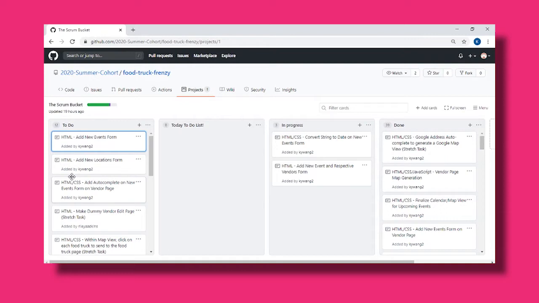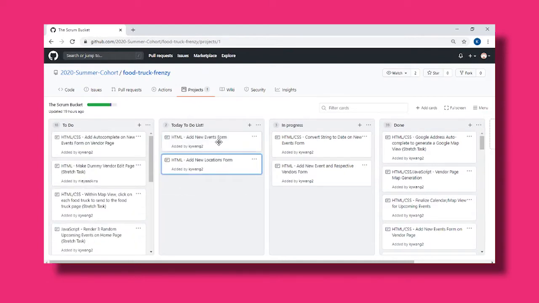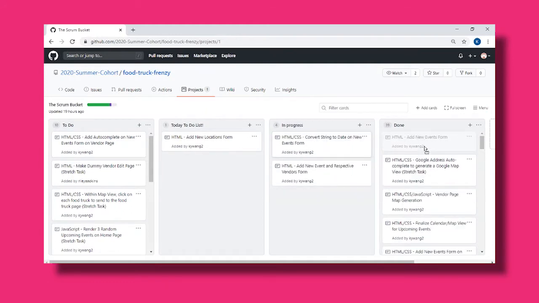As you can see on our screen, we divided our Scrum board by items that needed to be accomplished for the entire project, items that we wanted to complete for the current day, items we were in the progress of working on, and then items we were ready to complete. And as we worked on items, starting with items that need to be worked on today, we moved them to the right to in progress before they were ultimately completed.